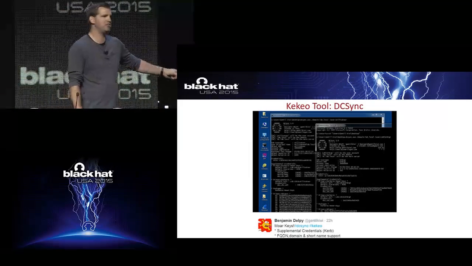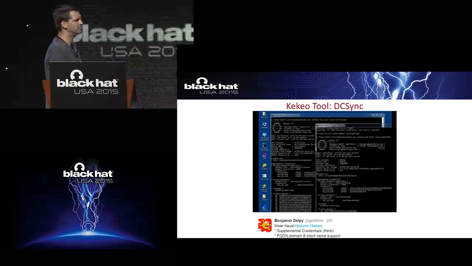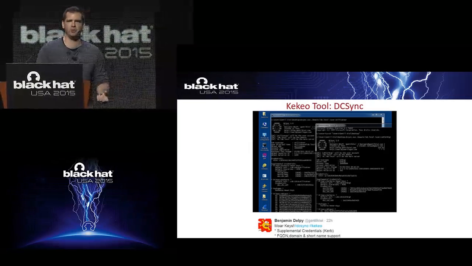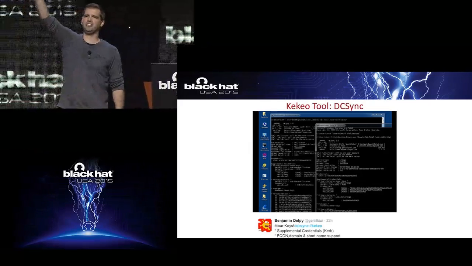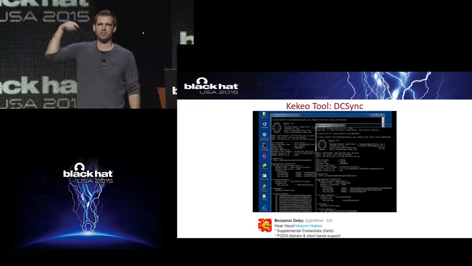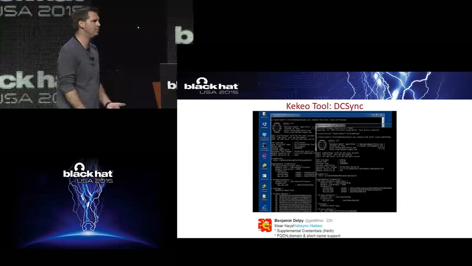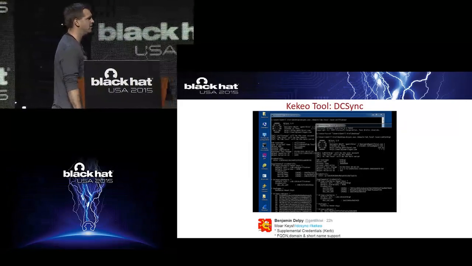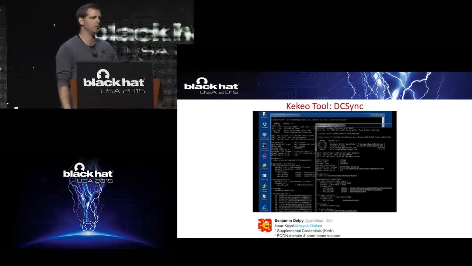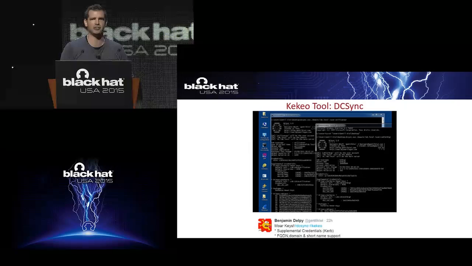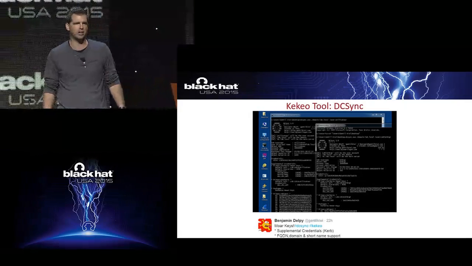Just Sunday, Benjamin Delpy released DC Sync, which is part of his Kekeo suite. What is this? A lot of people were confused. Some people got it right away. He describes it as such: Hey, I'm a DC. Send me the password hashes for these accounts. And the DC does it using standard official APIs that Microsoft has published. You have to be a domain admin to do it, but this is going to be the next method of how people are pulling hashes, password hashes, which includes the old passwords for accounts, which could be interesting for a variety of reasons.